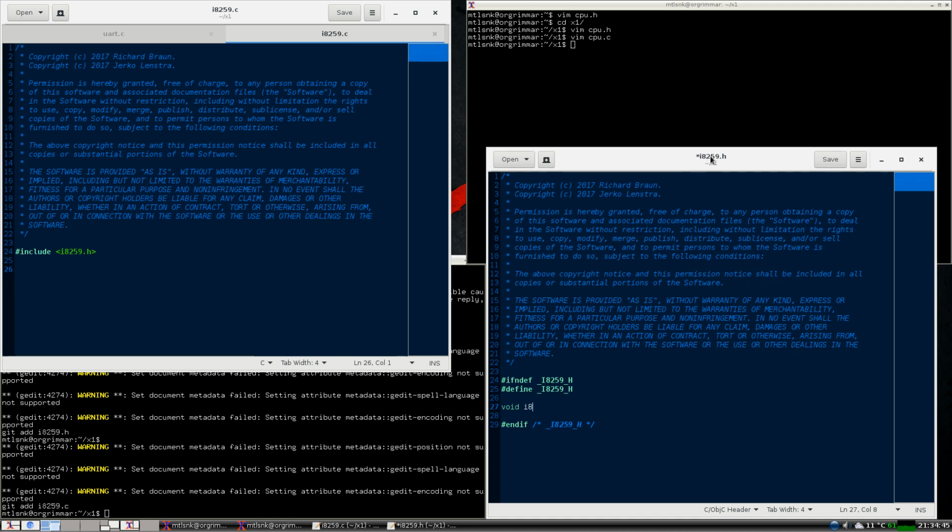Since this is called I8259, would you then call this the setup? I'd like the project to use the same kind of namespace rules that I use in X15. So yes, that's a good name for it. Okay.